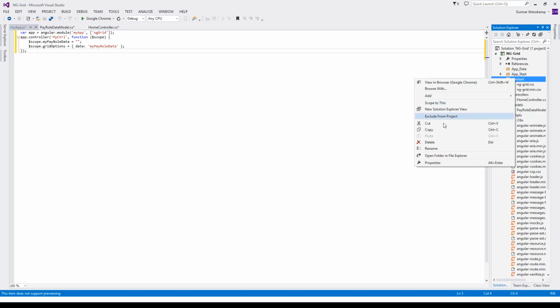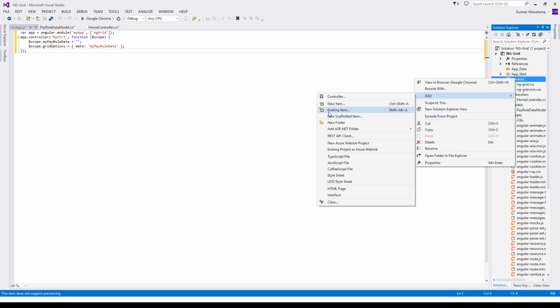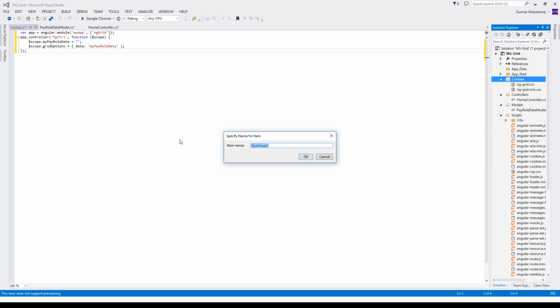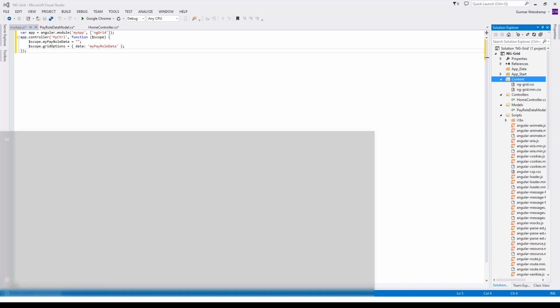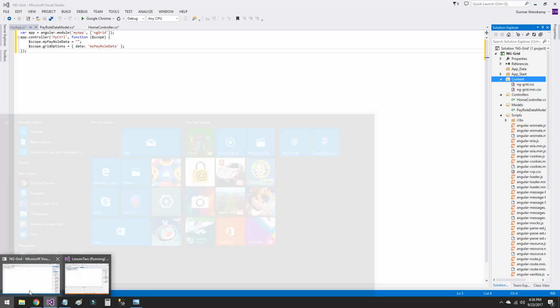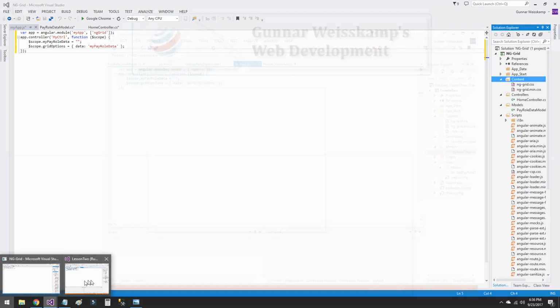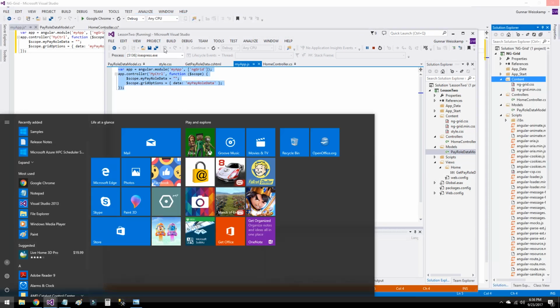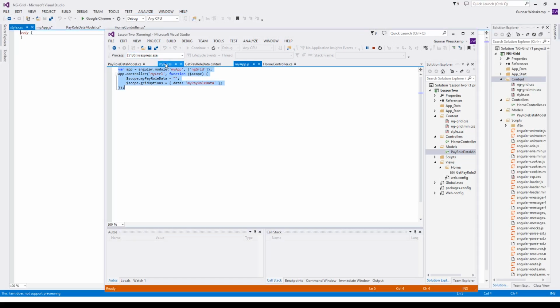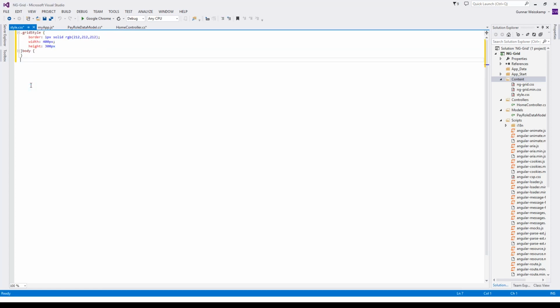One is a style sheet. Let's grab the code for that as well, which is over here. There it is. Let's save all that.